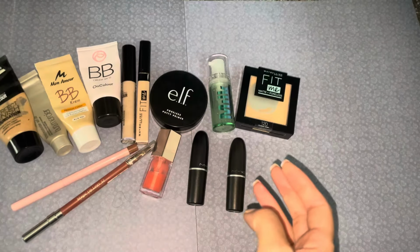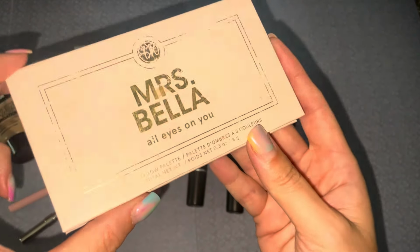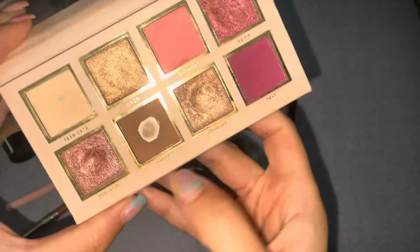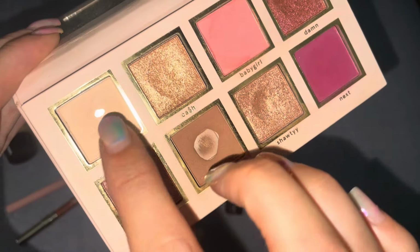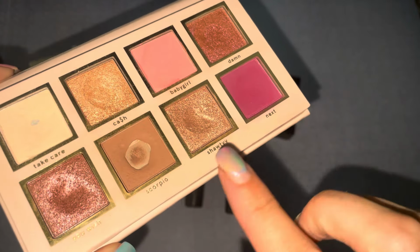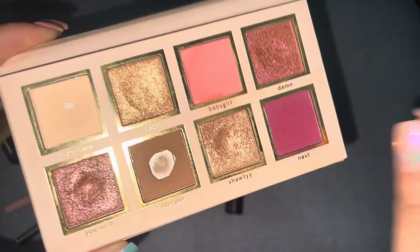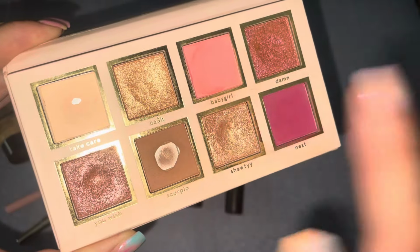so that one is out. I'm not putting anything in place of it because I'm just concentrating on this BH Cosmetics Mrs. Bella palette, and I am so happy with the progress that I have made on this one. This pan here is actually huge compared to the one that it was on the update, and I have actually hit pan in the cream shade now. And I don't know how well you can see on the camera, but I've definitely made a good dip in this one, an amazing dip in this one, and also a dip in this one. So I'm over the moon with the progress of that, and I feel like I just want to concentrate on this one until the end of the year, and hopefully I can get more dips or more pan in it.